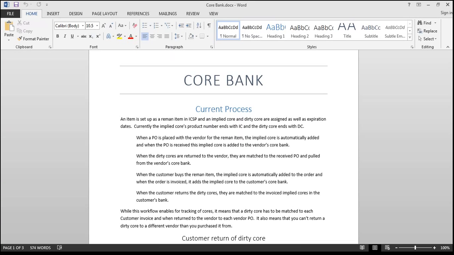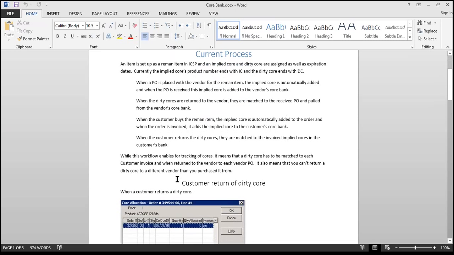On the customer side, you can only do one line at a time. So if they bought one battery each day of the week, and then they return 5 batteries on Friday, it's 5 lines on the return. It's never just 5, it's usually 10 or 20, never fails. On the purchasing side, it's the same thing. You can only return that dirty core one at a time. You have to allocate it back because the core bank is by transaction.